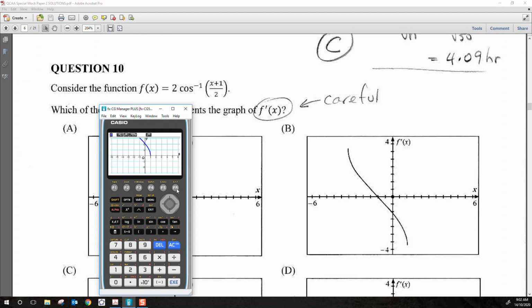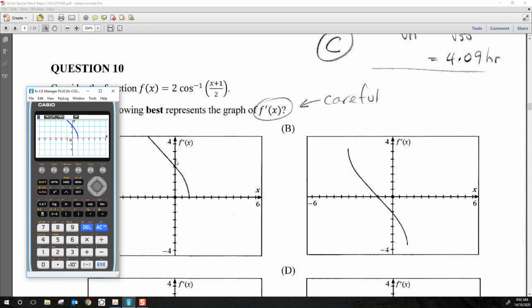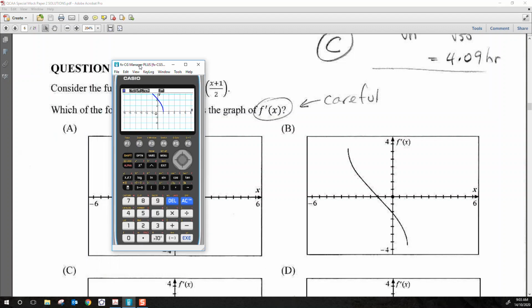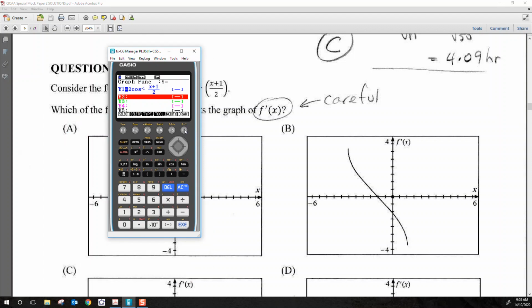Now I'll just draw that, and we can see here this first choice here, see how it looks, it intercepts at 2, which would be here. So that's the trap. People are just going to go for this one and not realise that it's a derivative. Now, do I need to take the derivative of this? No, I don't. It's a tech active question.